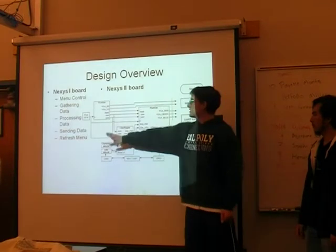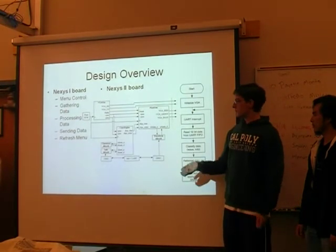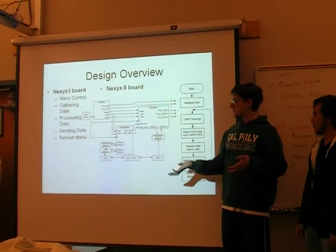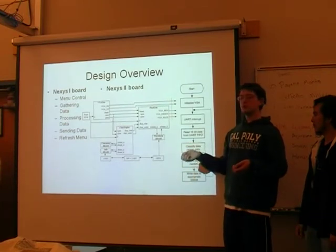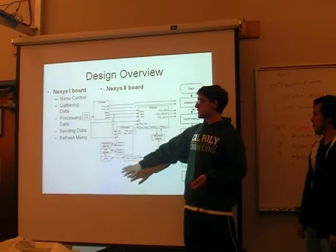So we have one module that essentially just generates the horizontal and vertical sync signals for the monitor at a resolution of 800 by 600 pixels and a refresh rate of 60 hertz. Then we have a character generation engine, which is actually a three-stage pipeline.